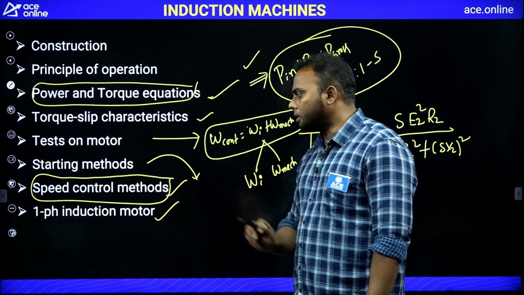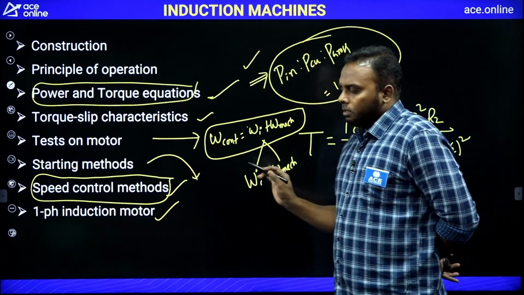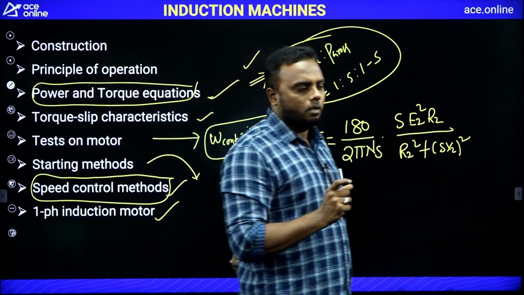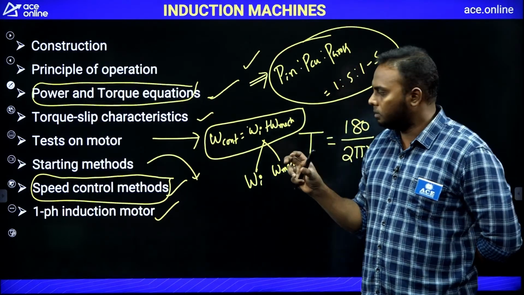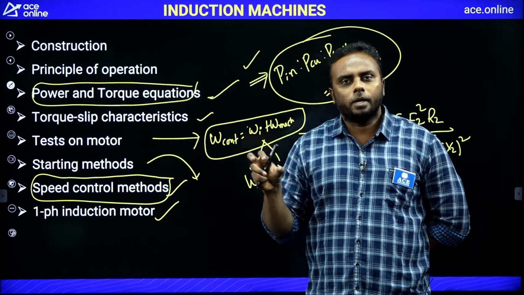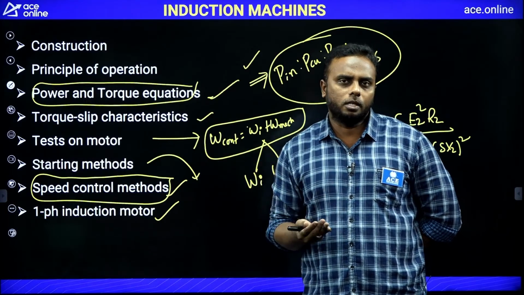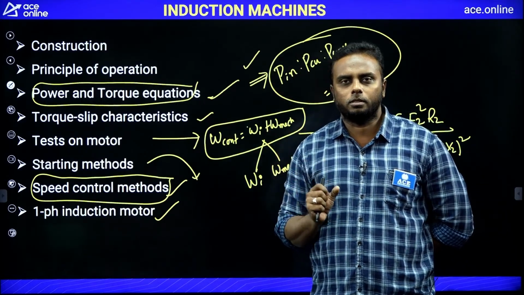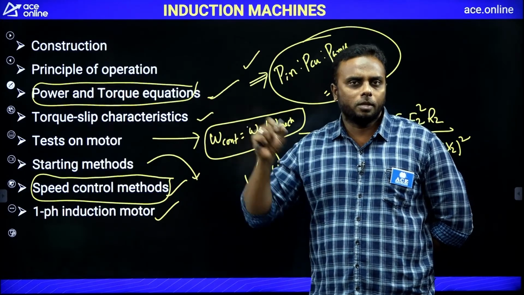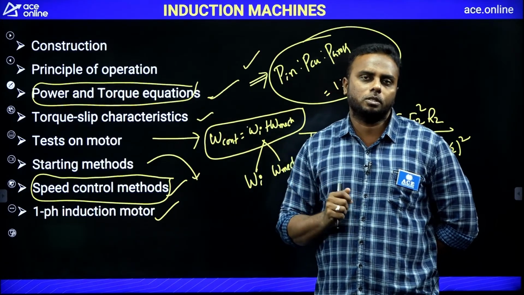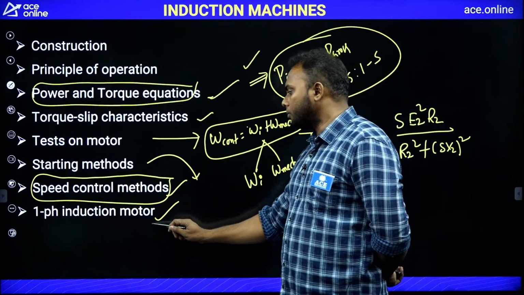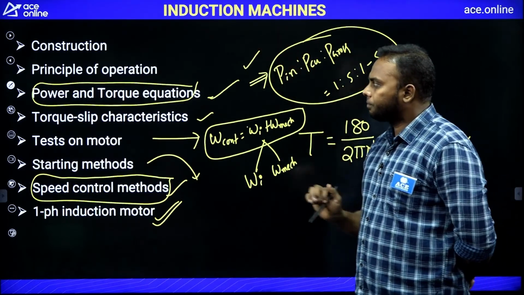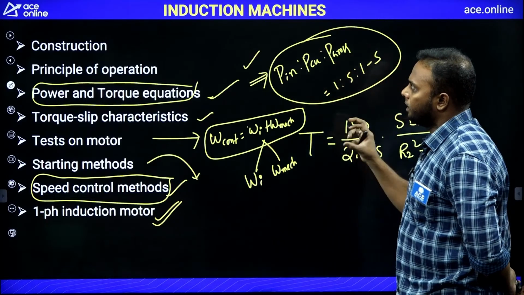And finally, single phase induction motor. Here, important questions are: what value of capacitor we need to add in series with the auxiliary winding to get maximum starting torque. Because we use two split phase techniques, resistance split phase and capacitance split phase. Now capacitance means we need to add some capacitor. How much capacitor is to be added to get maximum starting torque? That type of question from single phase motor we also get regularly in the GATE exam. Okay, so these are some important topics you need to focus on while studying induction machines.